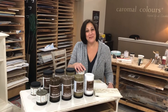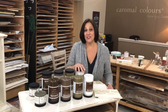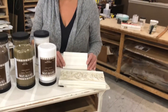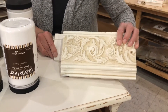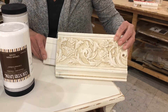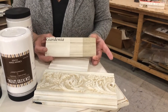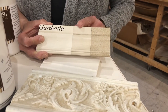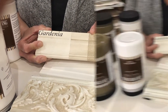Hi, I'm Carol at Caramel Colors, welcome to my studio. Toner or glaze — they're actually different names for the same product. If you start with a color like this, like you see on our furniture here, and add a glaze to it, you can get a beautiful classic look. We like to use our glaze or toner because you have so many choices — you can wipe it back to something lighter or have a million looks in between, and that's not an option you get with wax.